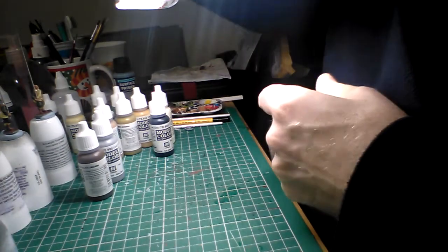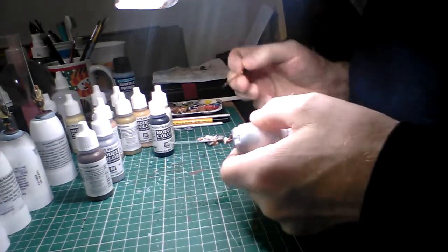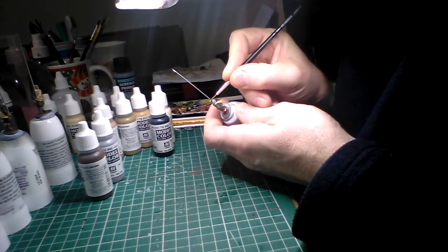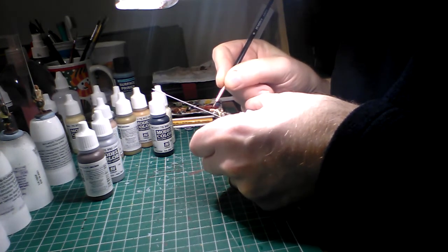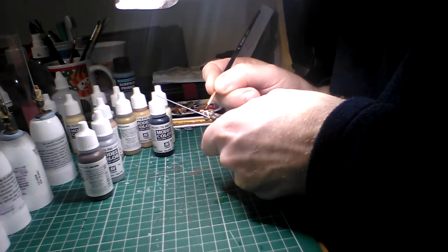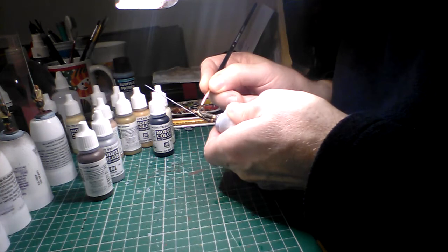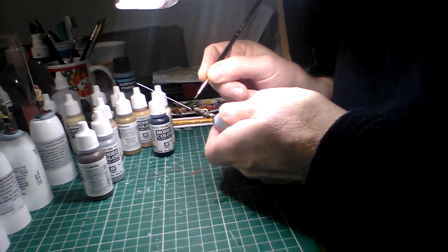Okay, take the normal, poor old humble Airfix brush, and again, making sure I don't go all the way over the top, because I need an area to glue his bonnet down, so leaving that top, and then proceed just to paint his hair. Not complicated this. I say this is painted by numbers. Just like that. Being careful.